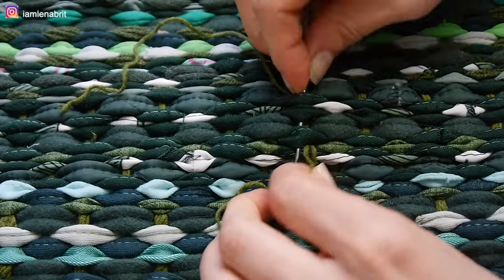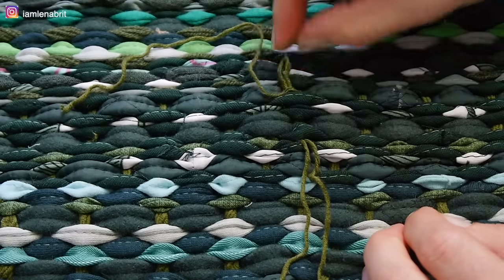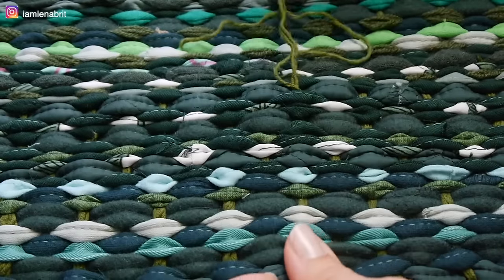So, I hide the threads inside the rug. If I leave the threads, the rug looks untidy, sloppy.